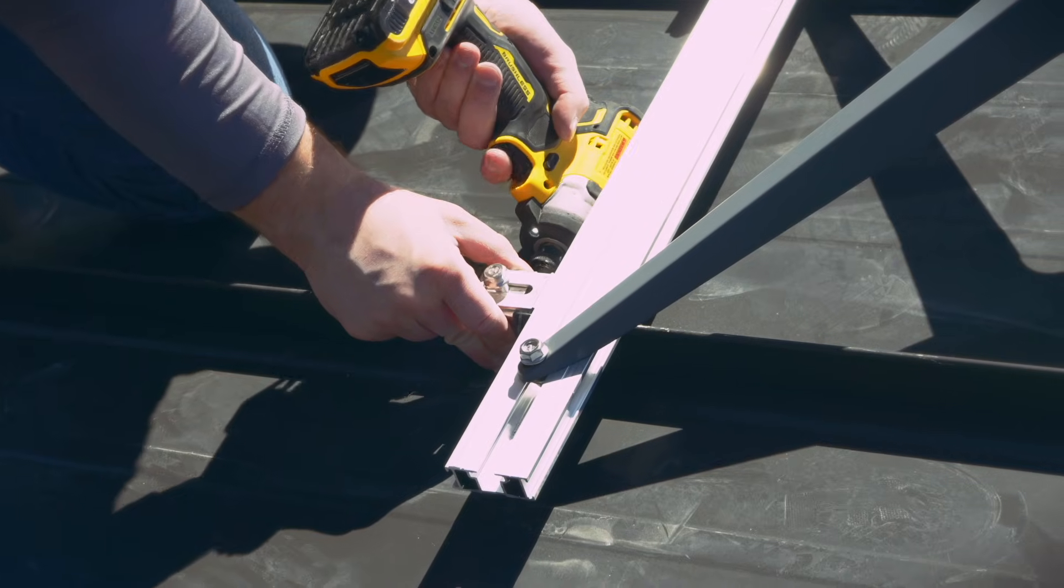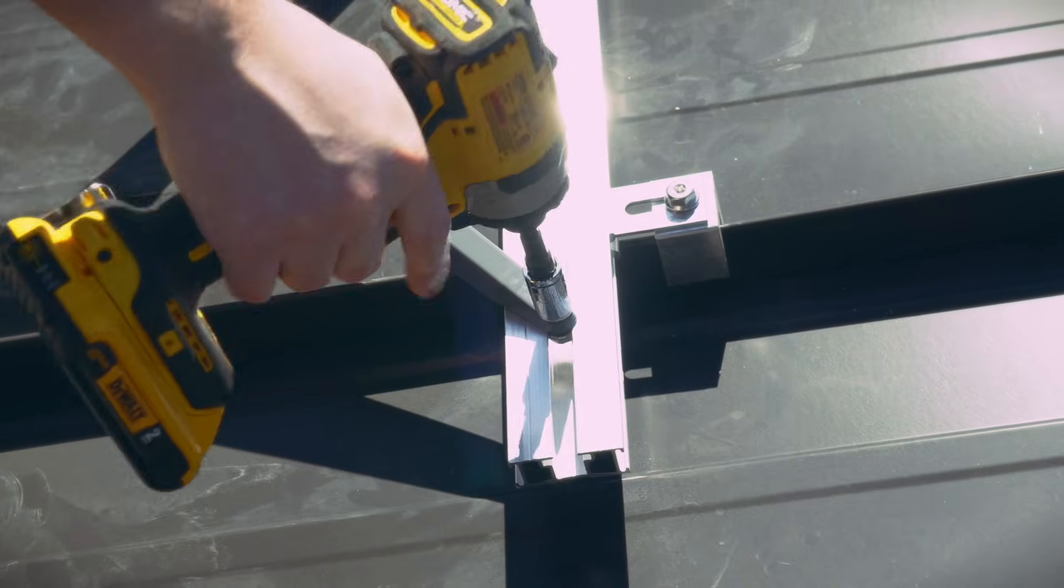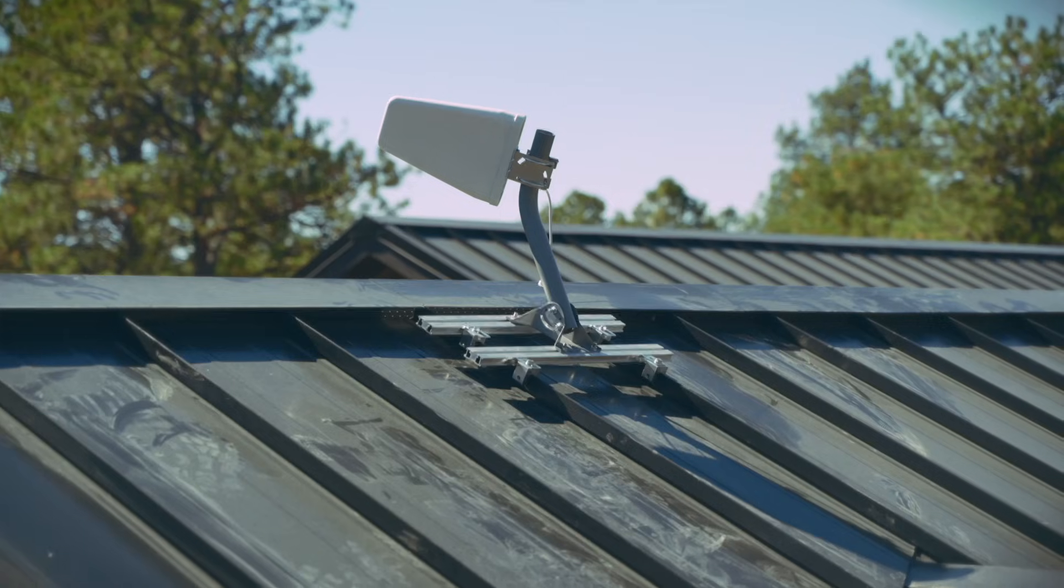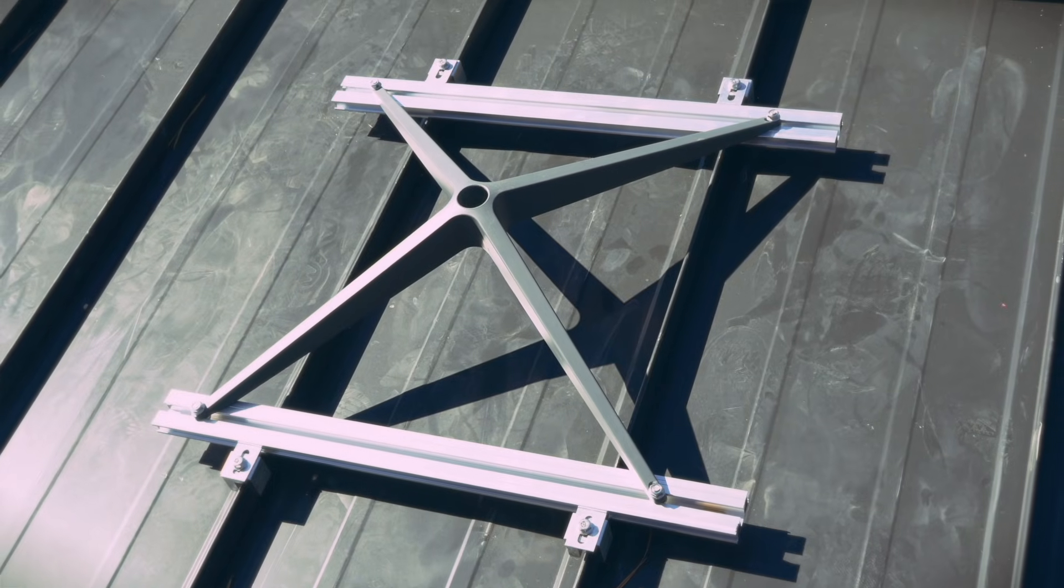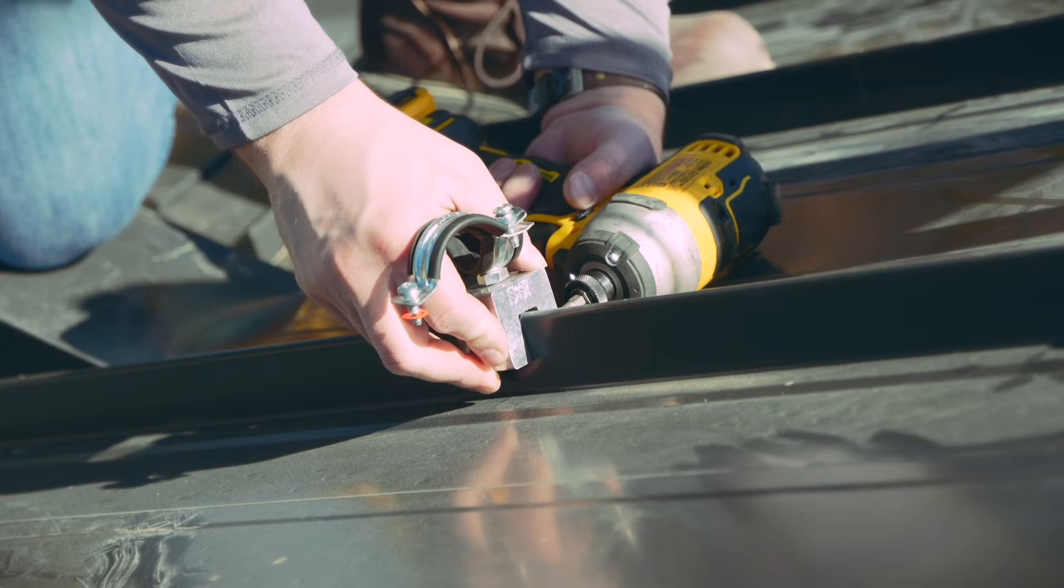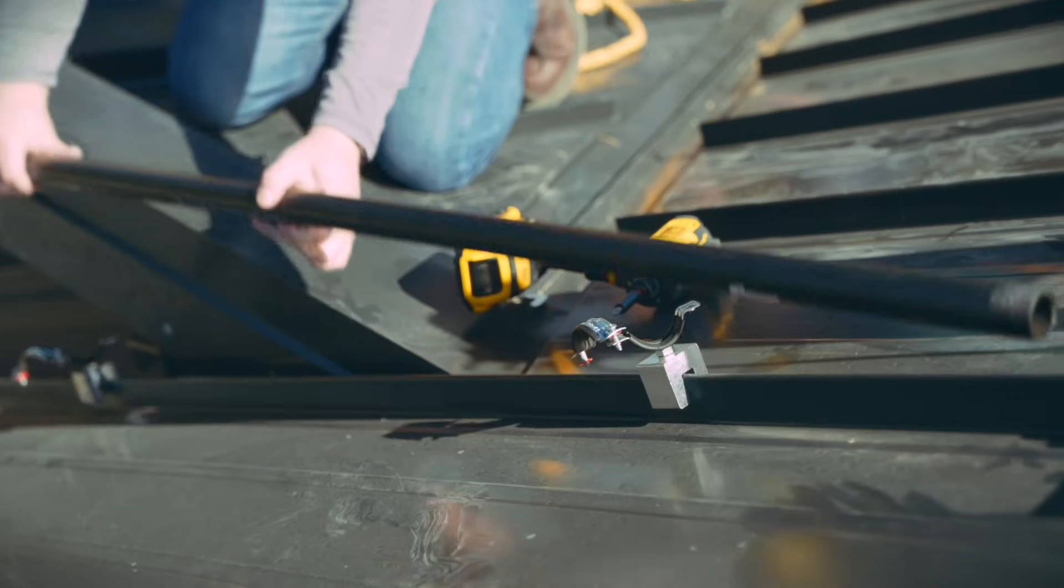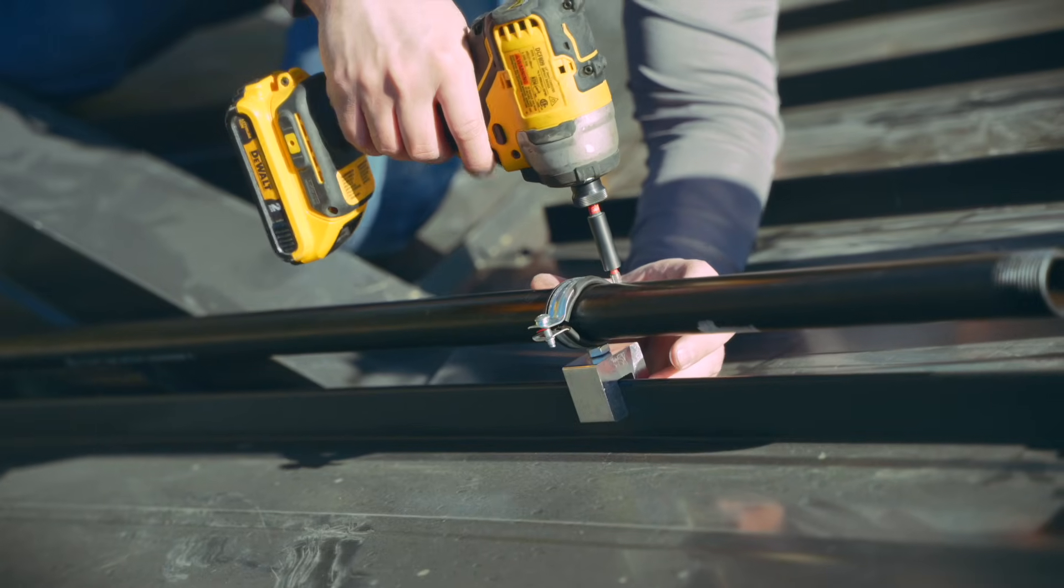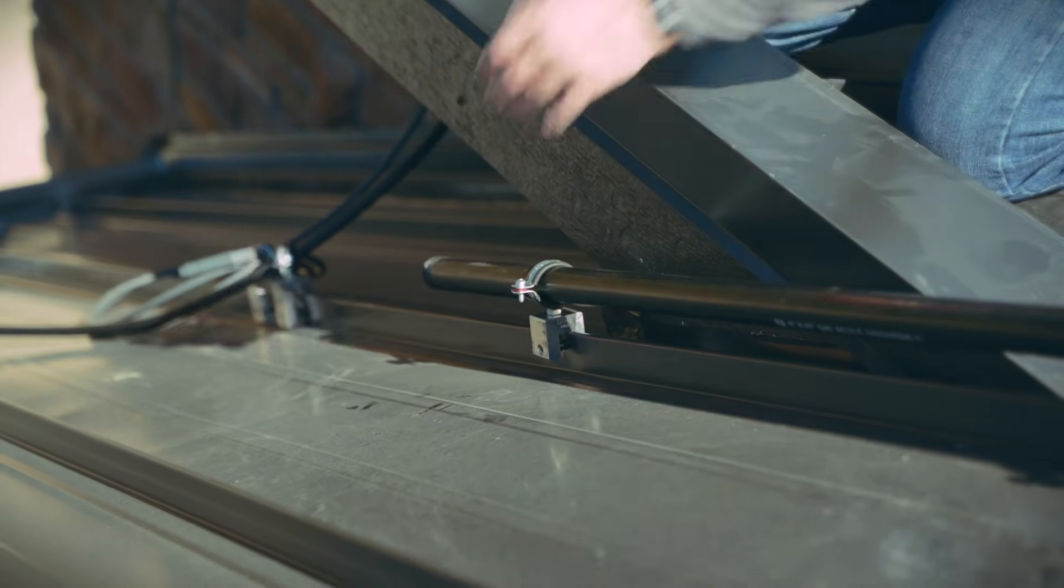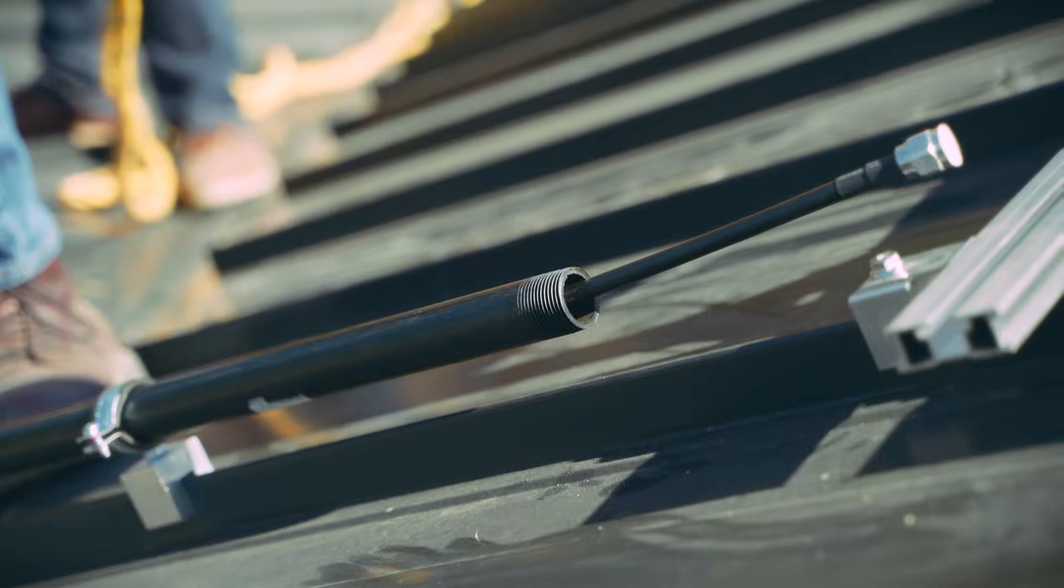Finally, we'll tighten all set screws, nuts, and bolts. Now that both the cell signal booster and Starlink dish are mounted, it's time to connect them to the wiring we routed from the attic. To keep things neat, we're using the S5 Conduit clamp to secure the conduit for the wiring. Just pair it with the mini clamps and you've got a great option for mounting conduit or pipe.